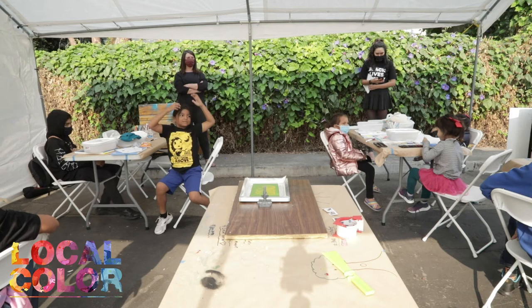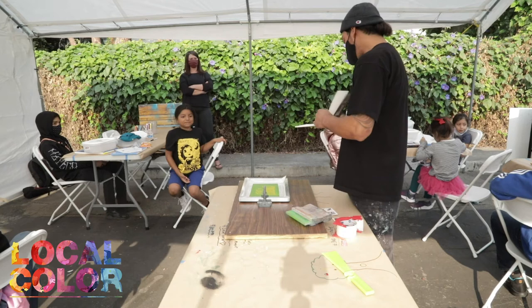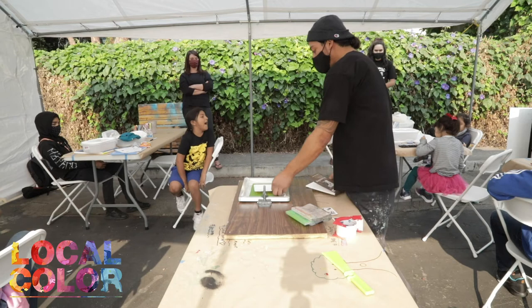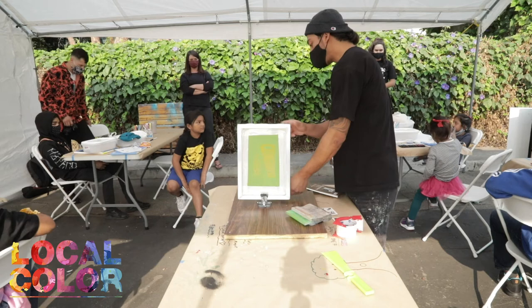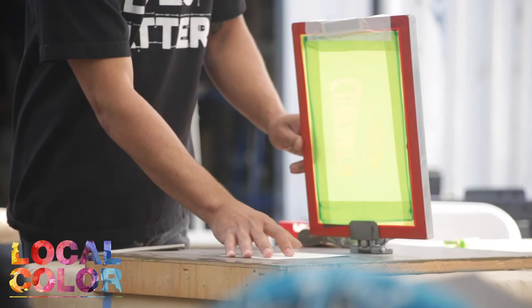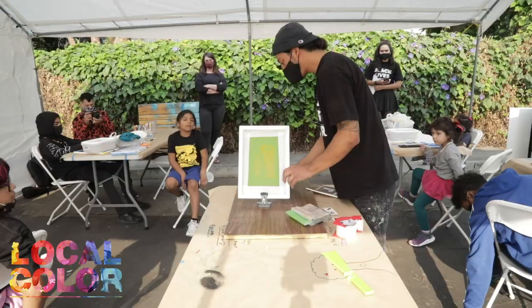This is going to be the paper that you all will be using tomorrow. So like a postcard size paper, just something like this. And you'll do 5 prints each with your design. So once you have your design on here, it's easy just to keep on printing more. Because it's just a matter of you load the paper, you print it, take it off, load the paper again. Print it. So the ink will be put on right after.